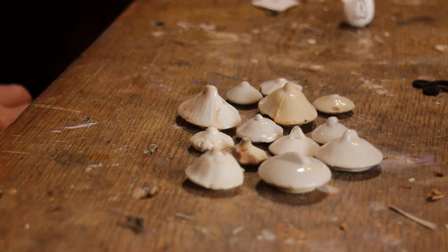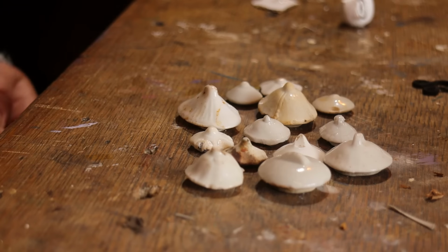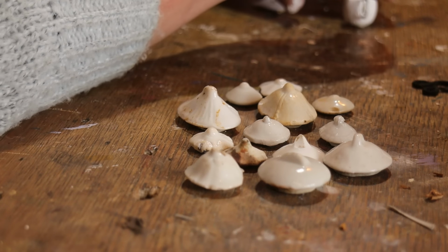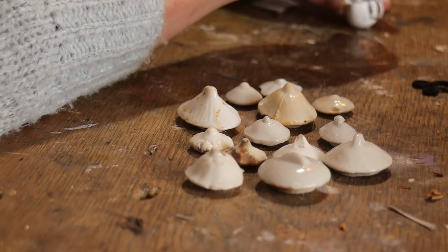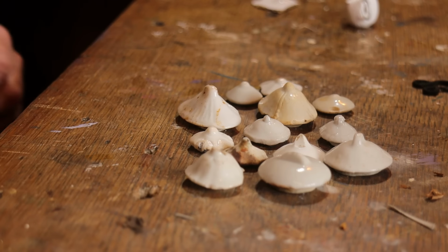So all the lids that we found mudlarking, well, there's more lids too, but we found a lot of tiny lids. We do. So trying to see if there was any one of them fit. This is the smallest one.